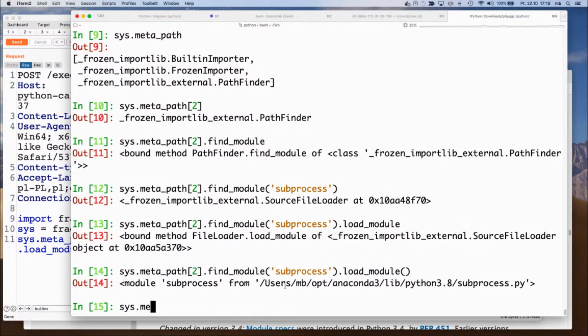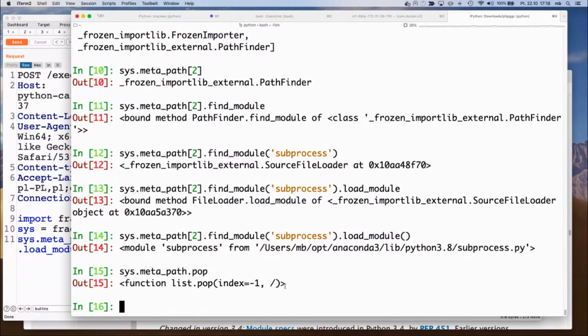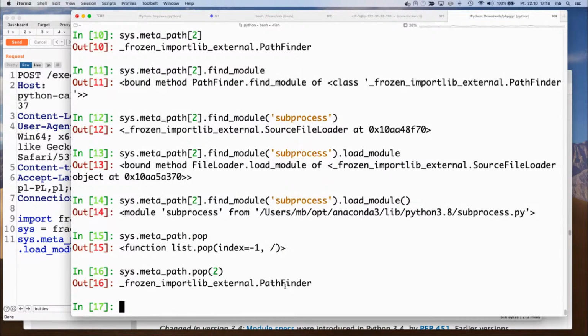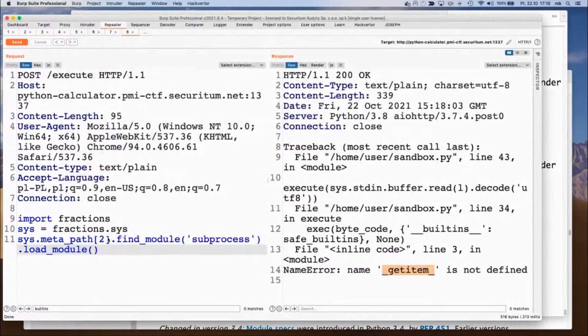Fortunately, in Python, when we have a list, we can use the pop method, and we can pop basically any element we like. So I can add an argument to pop with the index. I'm going to use the pop method here, and I'm going to pop this element with index 2.